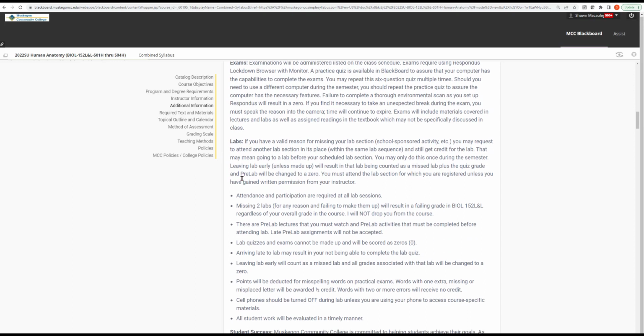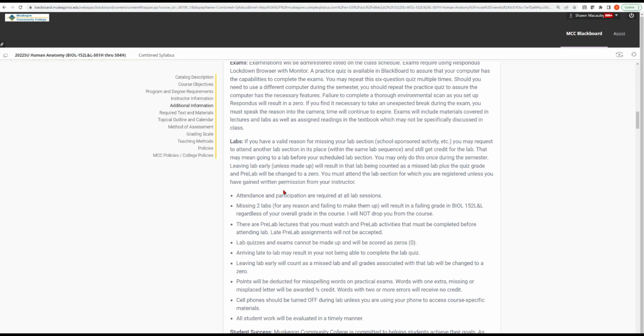Labs, as I mentioned, you're only going to one lab a week. These labs are scheduled for 3 hours and 45 minutes per week. To be honest, we'll probably only need about 3 hours of that period of time. However, there are a couple of weeks where we will use all of that time. So don't plan on finishing early.